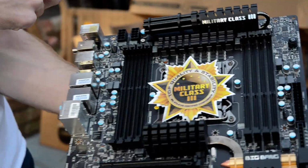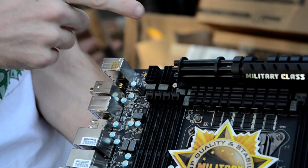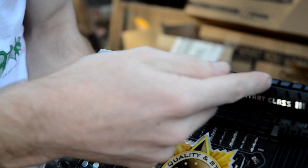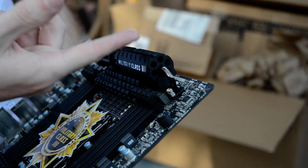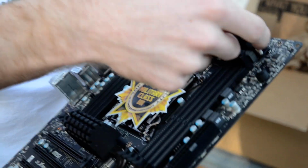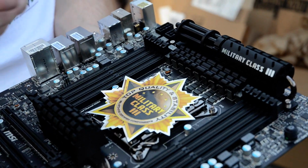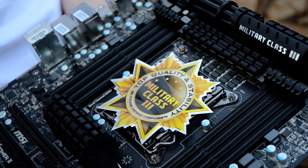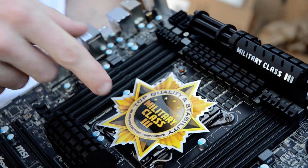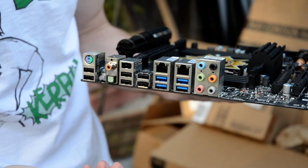And up here, we have our 2 8-pin sockets. If you're really pushing some serious juice through the CPU, you plug in both of those, otherwise just this one. And got our minigun here, which actually is kind of functional. Some of it is metal, some of it's not, but it has the whole heat pipe thing going through it, and it's not entirely for show, but pretty close. We have our, goddamn, I still can't remember what those are called. Phases, whatever they are. Power goes to the CPU. I'm not a super duper overclocker, so I don't really care that much.